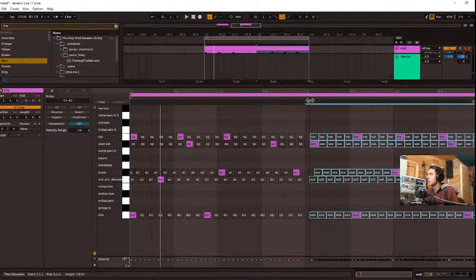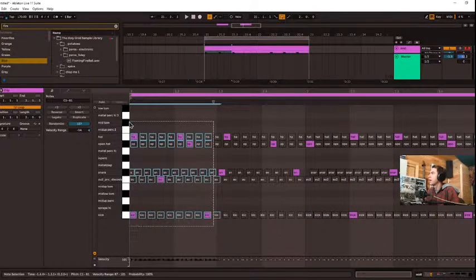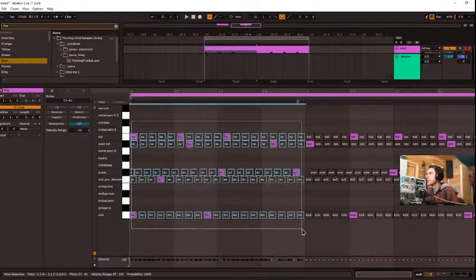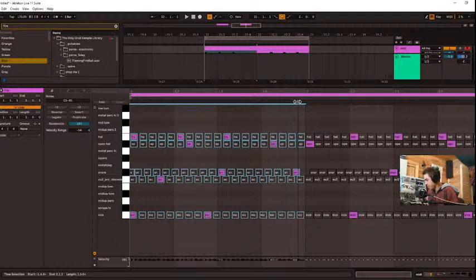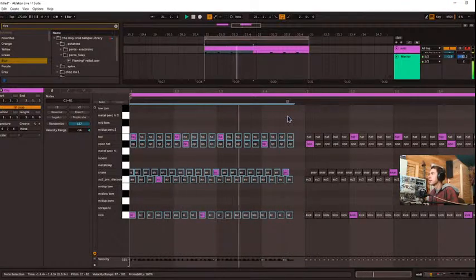Let's try something else. Let's try, instead of pushing and pulling over the course of whole bars, let's just try pushing and pulling over the course of a half bar. So I'm going to take these and drag them back to where they were before, which was like this.